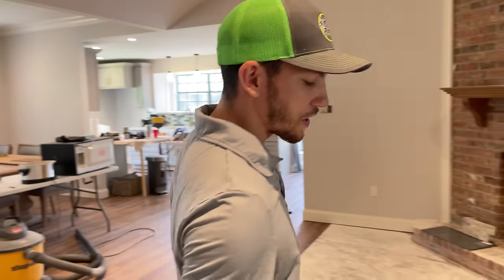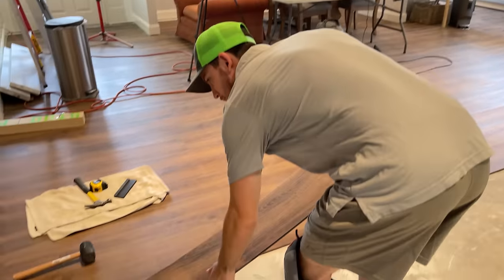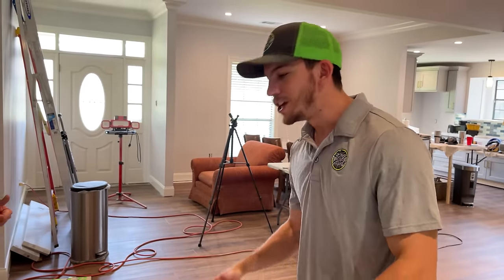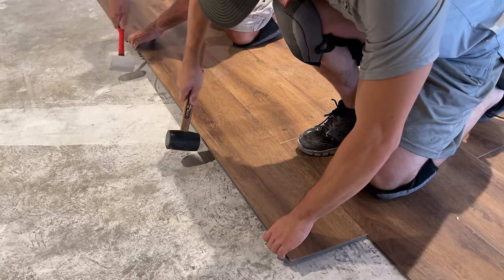And the next step is to come over here to our four flooring boxes. We have four open to really randomize things. I like this guy, so we're gonna take it over here and set her down to be put in. I'm gonna set it down first. We're gonna make sure that our pattern is good. It is, so Dad and I are gonna put it in. And then I come behind them with the tapping block and make sure the joints are tight.